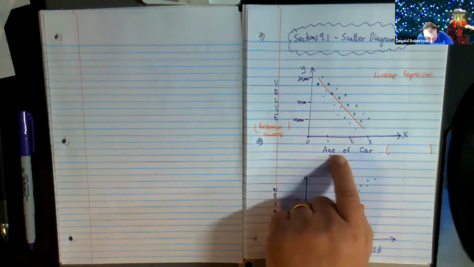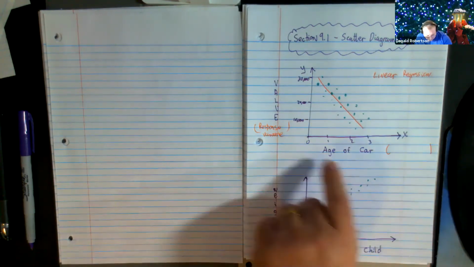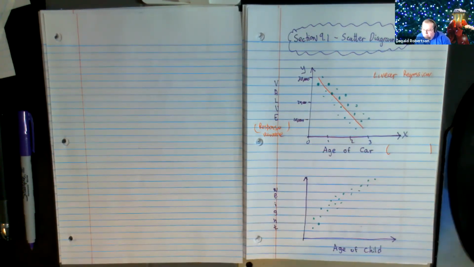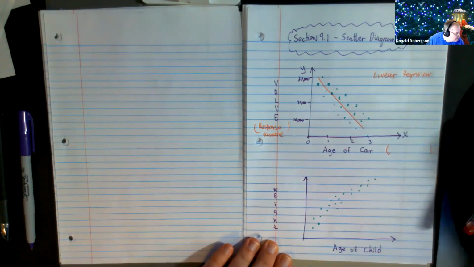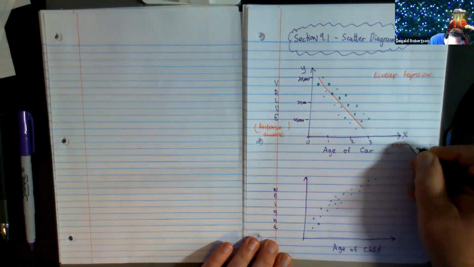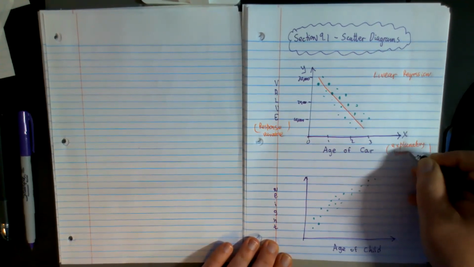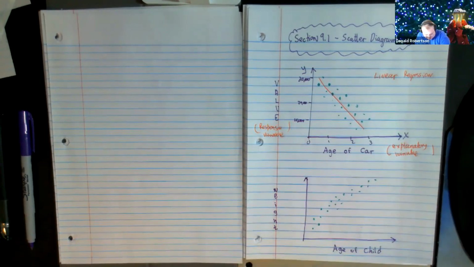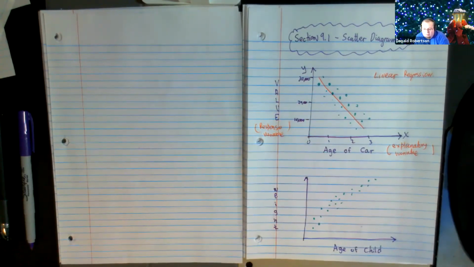So do you remember what we called the x-axis variable? The y-axis is called the response variable. What was the x-axis one called? It has a number of names. Does it start with an E? It does, that's close enough. Explanatory. Yeah, all right, I knew it was an E word. So explanatory variable, response variable. There's a homework question that asks you about that.